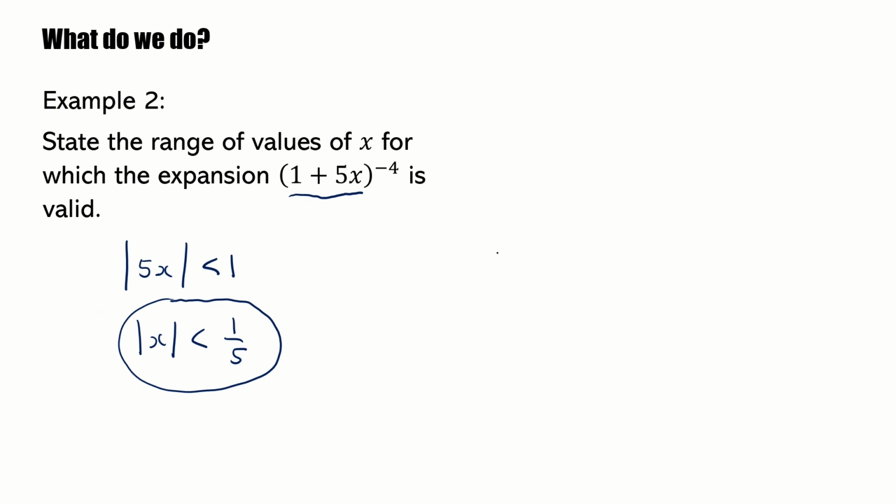So a better way to see what's going on is to go back to what we said before. I mentioned that the modulus of x normally means x is between 1 and minus 1, so if you're doing that substitution and replacement, what we're really saying is now that 5x is between 1 and minus 1. This now makes it more clear as to why we can just divide by 5, because we can divide by 5 on the inequality when it's of this format, and now we've got no scary notation, it's a bit more clear what goes on. If we divide 5x by 5, we get just x.